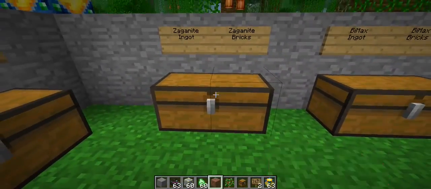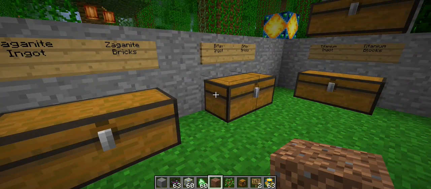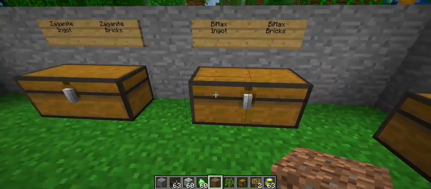You'll see that we have in this mod several new ores, the first of which is Zagonite ore. You can smelt this down into a Zagonite ingot, and then you can use 4 Zagonite ingots to create a Zagonite brick. Now this Zagonite ore, if I can find it on my notes sheet, spawns below level 15, and it's relatively common. I'm not sure what relatively common means, if that's coal or iron, but it spawns below level 15.